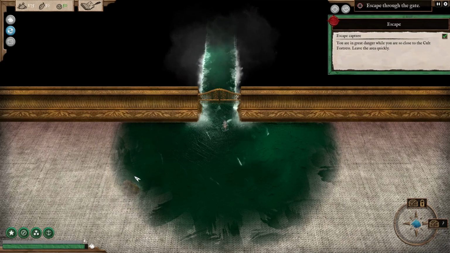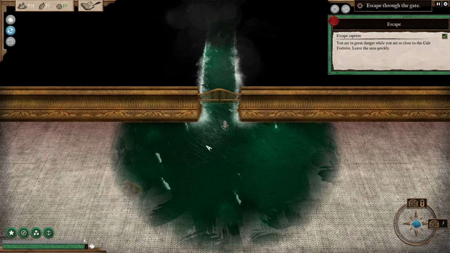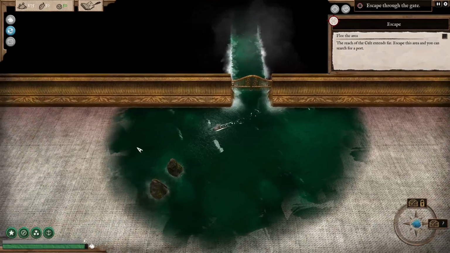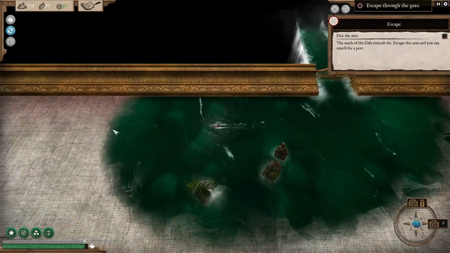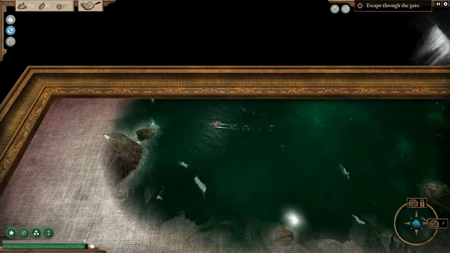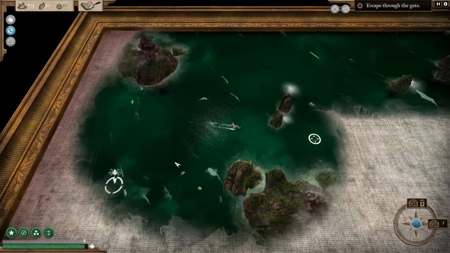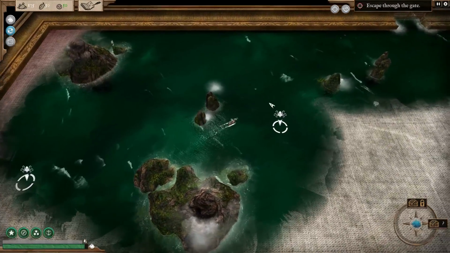Okay, seems to make sense. So it says you are in great danger while you are so close to the cult fortress. Leave the area quickly. So naturally, we're going to explore every single corner of this entire thing to look for loot, because I don't think there's actually any threat here in taking some time to have a little look around. Because yeah, it's nice. However, yes, you will see these things appearing, and there's a few of them appearing.